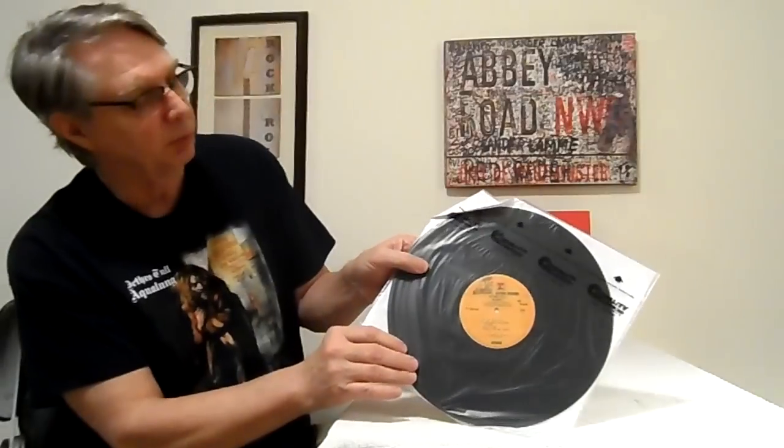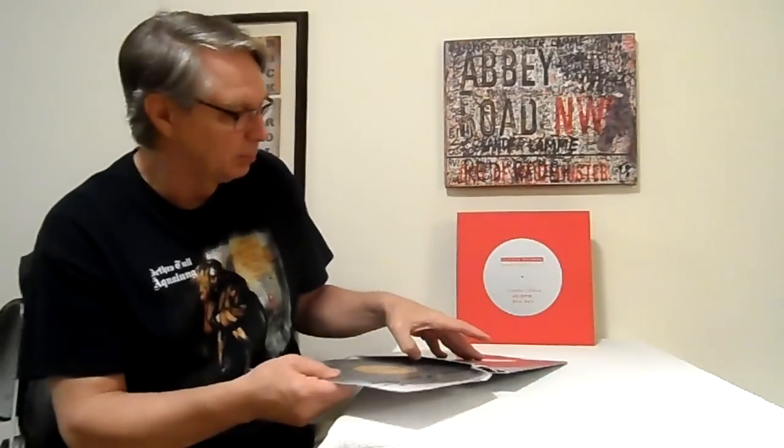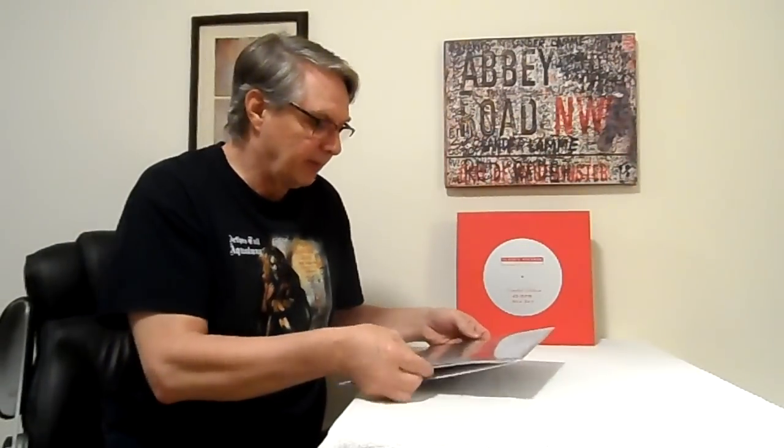Benefit. This is a Record Store Day record. It doesn't have a number because the guy said it was a promo — he got a couple of these and sold it on eBay and I bought it. It's on the Brown Reprise label. The one I had was also on the Brown Reprise but it was a Canadian press. This one sounded a lot better than the Canadian first edition. The Record Store Day one sounded a lot better.